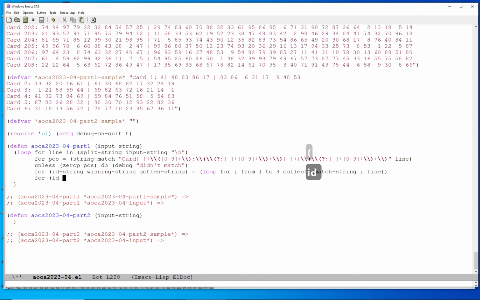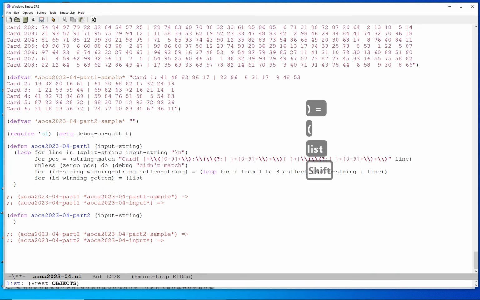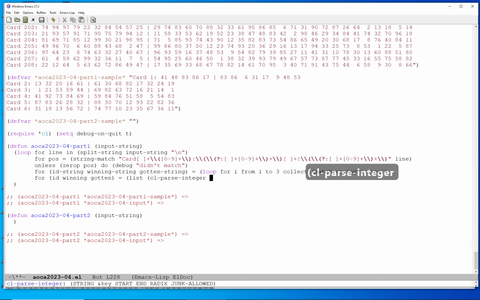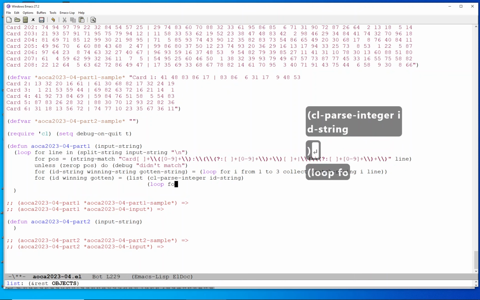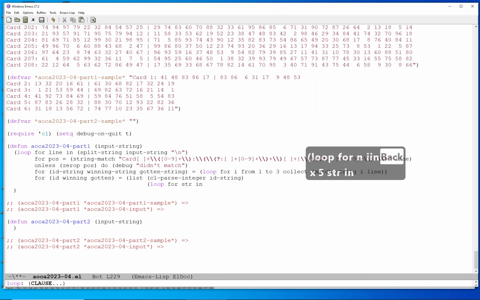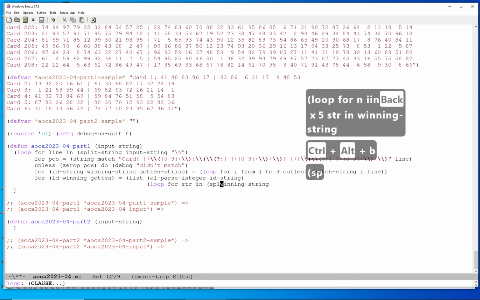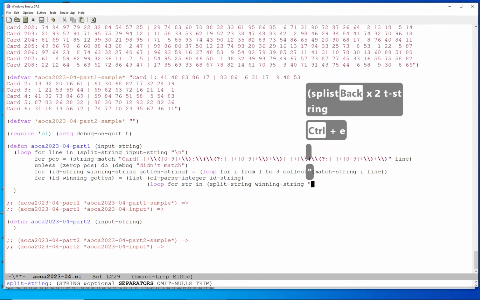So ID, winning, gotten equals list of cl-parse-integer of ID string, loop for n in winning string, but that's not a Lisp list, so we need to do split-string winning string by spaces.